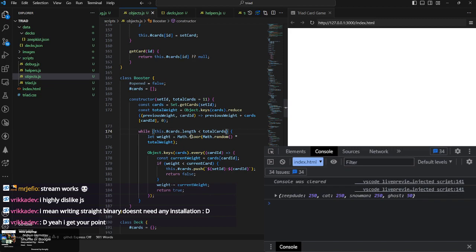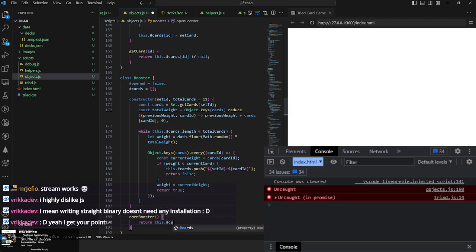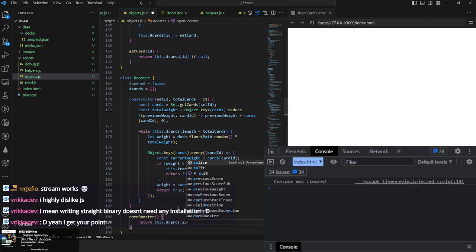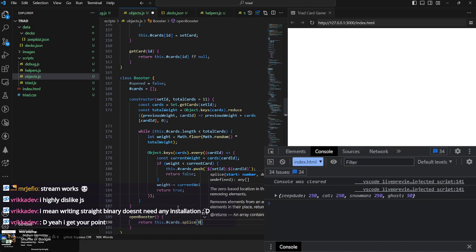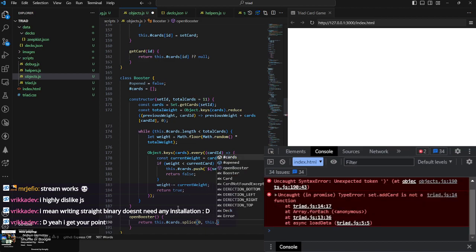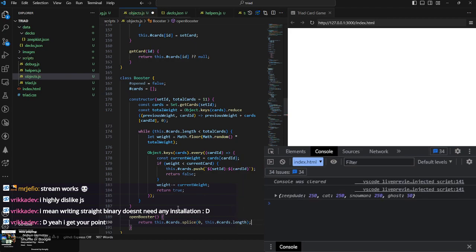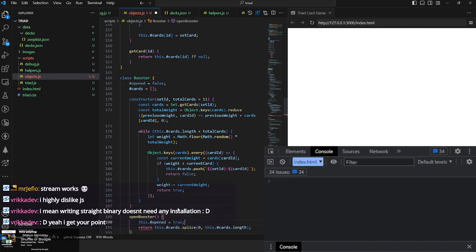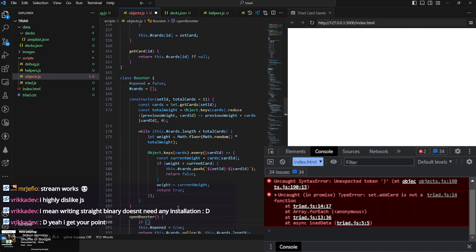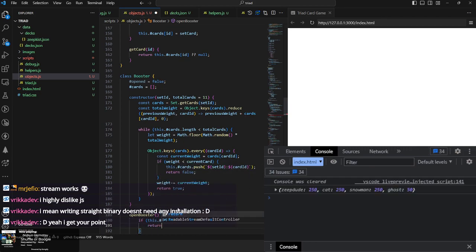So yeah, that's it. So now use open booster. What we now want to do is return this cards splice 0, this cards length, and we want to set this opened to true. If this opened, return null.